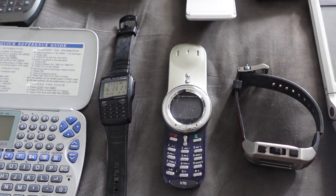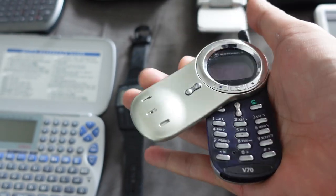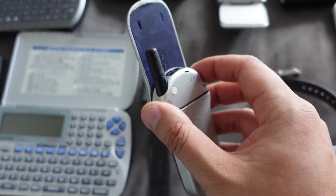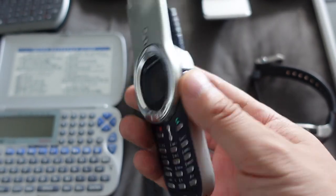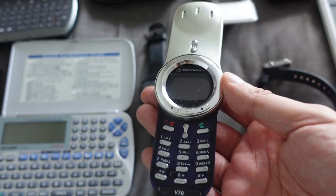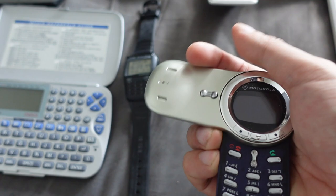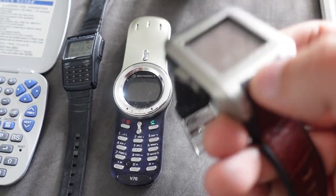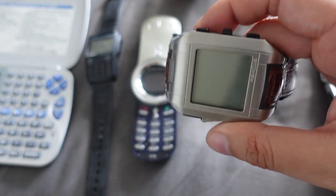Getting on to the actual phones now. This is the Motorola V70, released in 2002. It has this unique swivel cover, which is why I have this phone. You definitely can't use it anymore, but it has a pretty cool design. Later, Motorola actually released a phone called the Motorola Aurora, a luxury device that took inspiration from this design. But I don't have that one because it's really expensive.